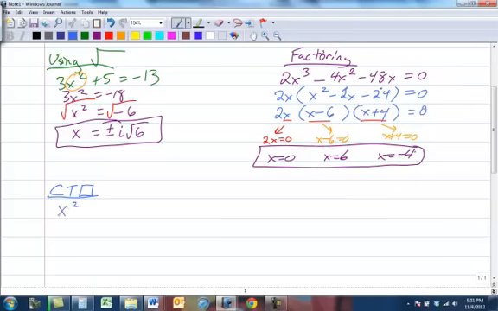x squared plus 9x plus 4 equals 0. Now, we can't use square roots because there's x squared and x. We can't factor because what multiplies to 4 and adds to 9? And that's right, a whole bunch of nothing. So we'd have to solve this by completing the square. So we'll do this one together. First thing first, get rid of the constant. x squared plus 9x, leave a space, equals negative 4.